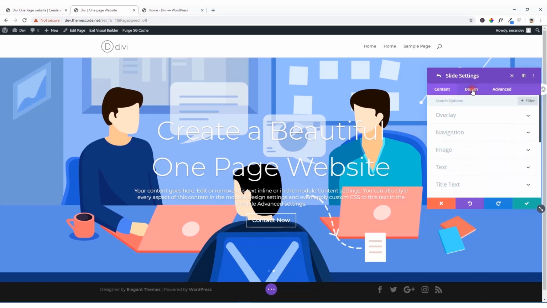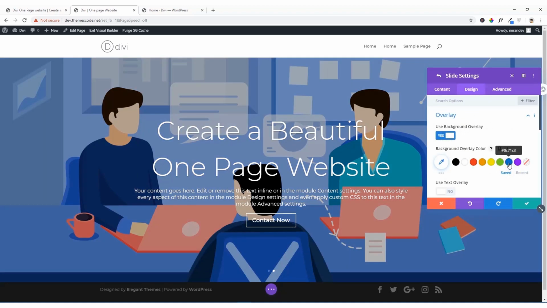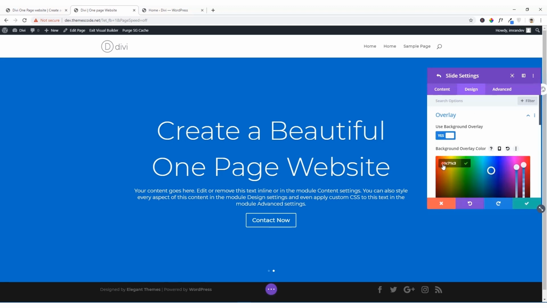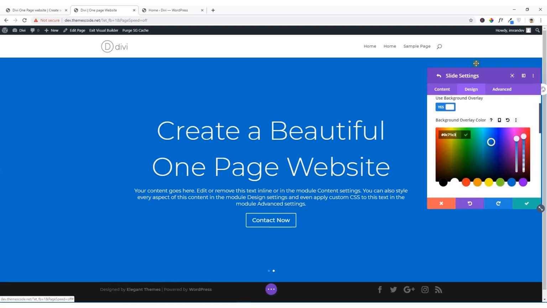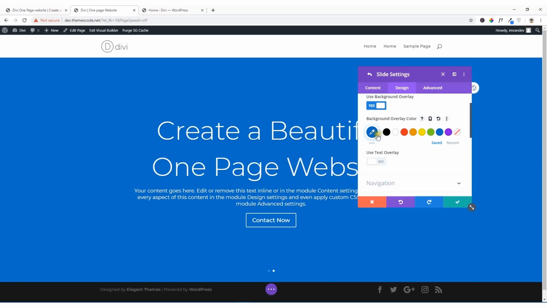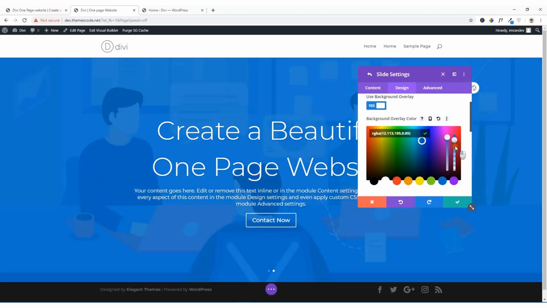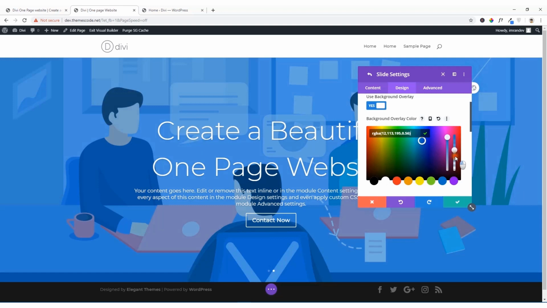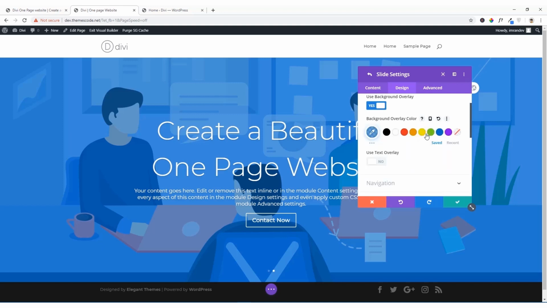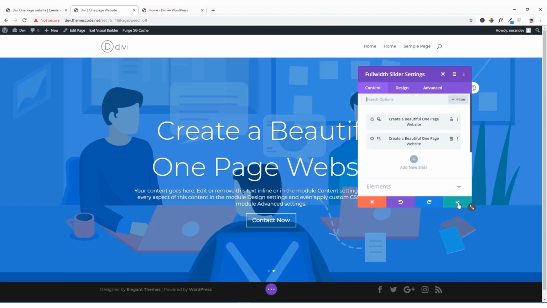Now we go to the design tab, use overlay, check this blue color and make it transparent, 0.6 or 60, whatever, 63. Just click on this check icon. Okay, hit save.